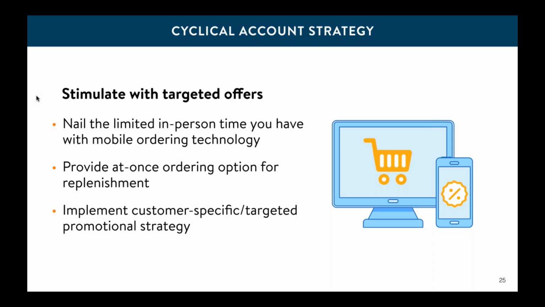They offer a lot of heavy incentives to secure larger pre-book orders, and sometimes offer fire sale pricing at the end of the season. And in order for them to support this promotional strategy, it's really important for them to have the technology in place that can support customer-specific promotional rules. And whatever you end up going with has to be able to support pre-book promo pricing for your reps, at-once buying discounts for your buyers, fire sale pricing, all of those things. So everything on one platform is really, really important.